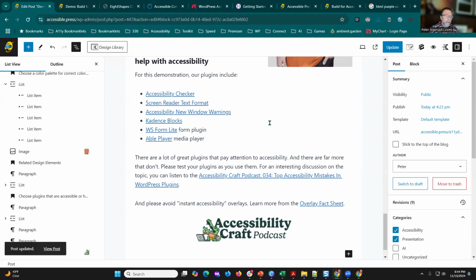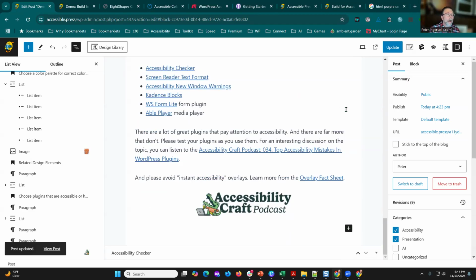misnaming and labeling, and people like, oh, I want to put the placeholder as the name of the field. It's like, yeah, but if you're on a screen reader, you don't know what input you're doing because you can't see certain things. So having a form plugin that works well for that.